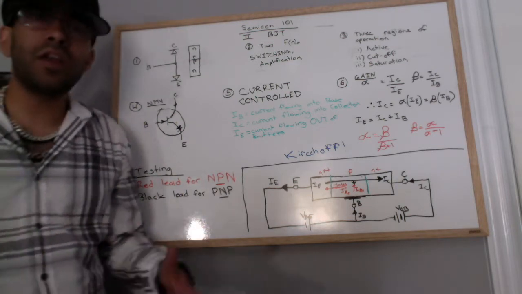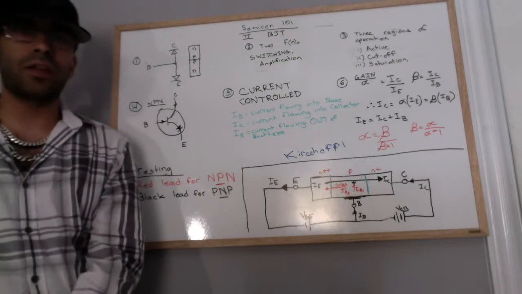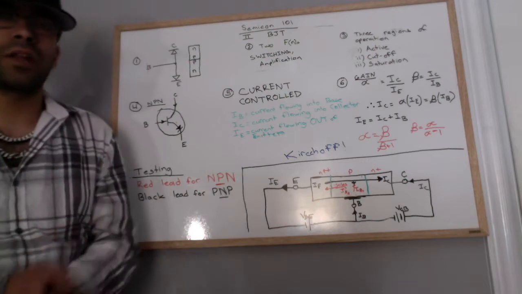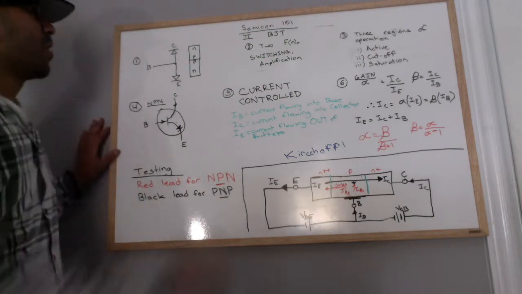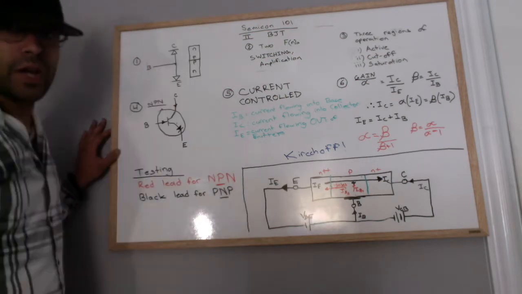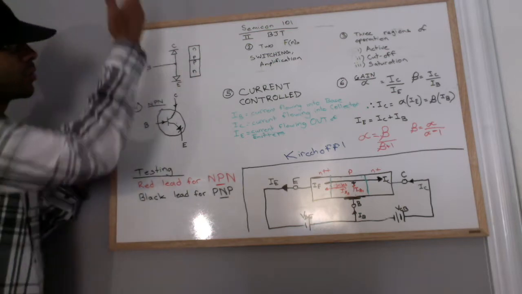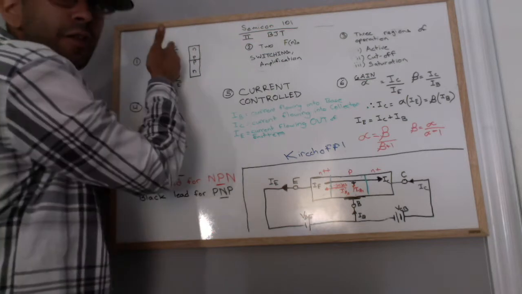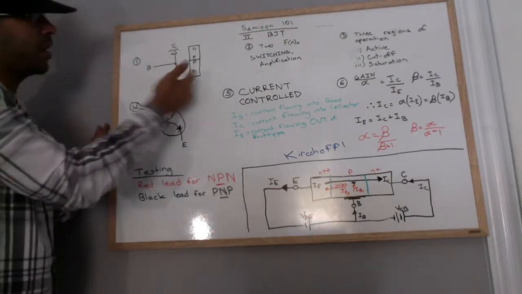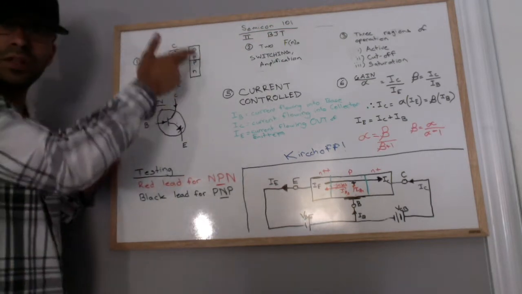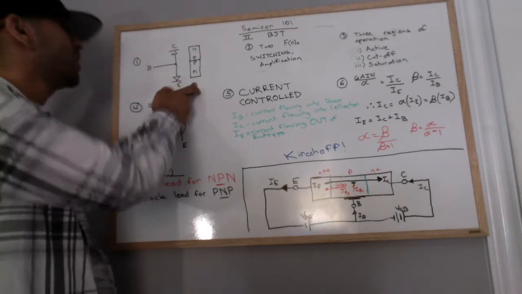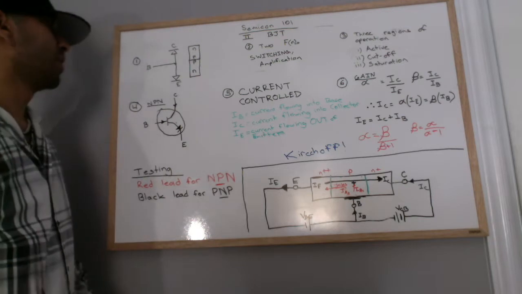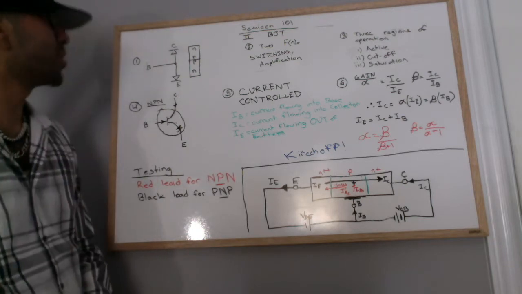You can kind of think of an NPN BJT transistor as a sandwich of two diodes right here. So you see this diode going towards the collector, this diode going towards the emitter, and I've labeled the N and P regions. So this is the P region, this is the N region. So BJTs are a sandwich, sort of like BLTs, but don't eat them, as one of our profs did mention.